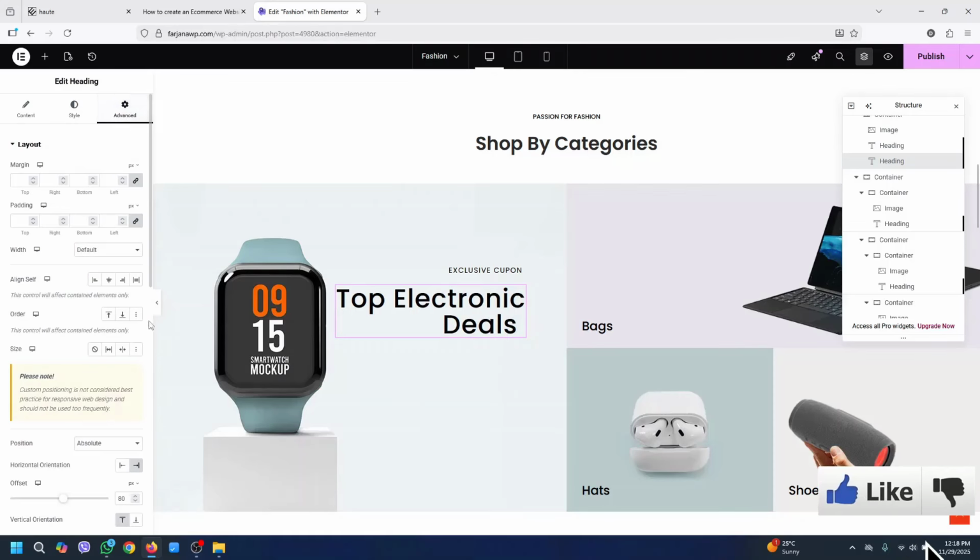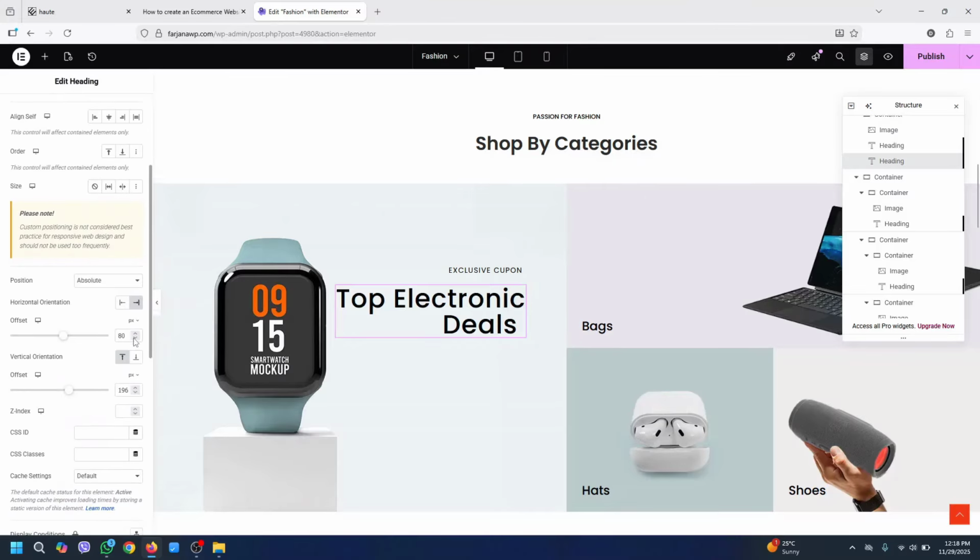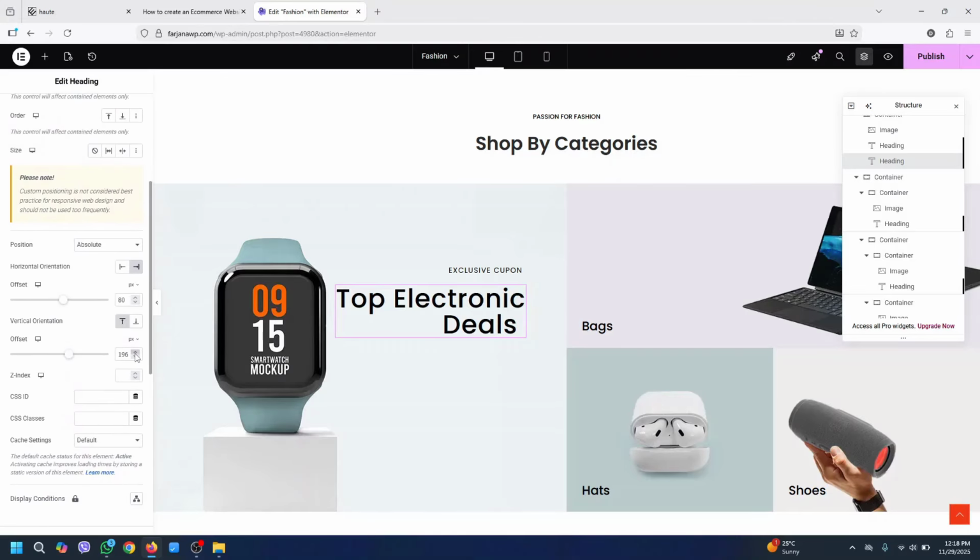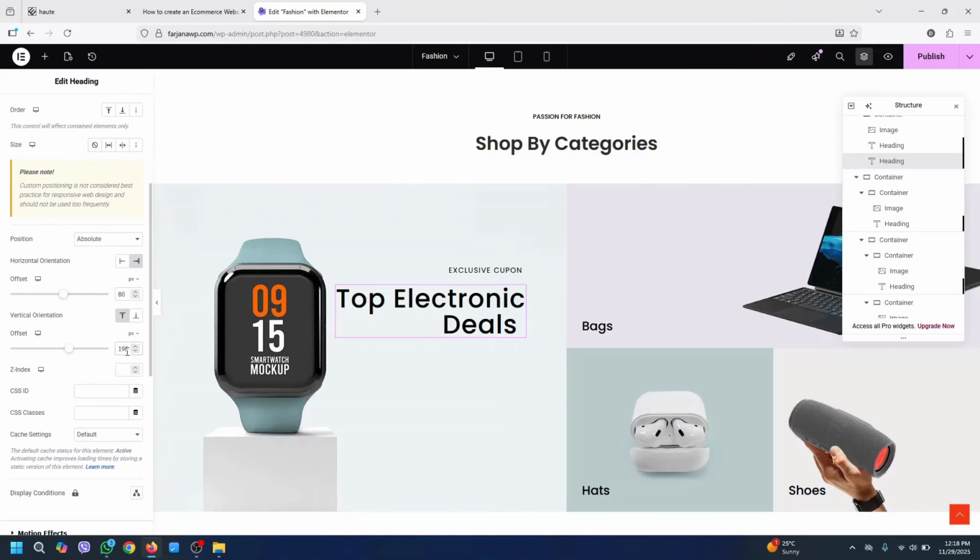Right, now going to advanced, and from here we check from right side 80, and from top 196, or if we want to decrease it to 90, that's okay.